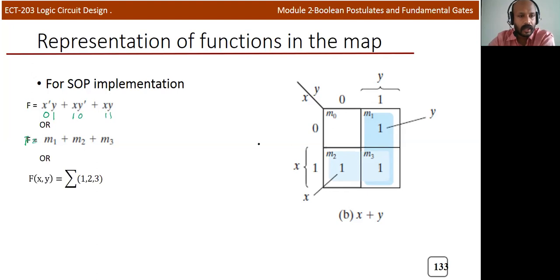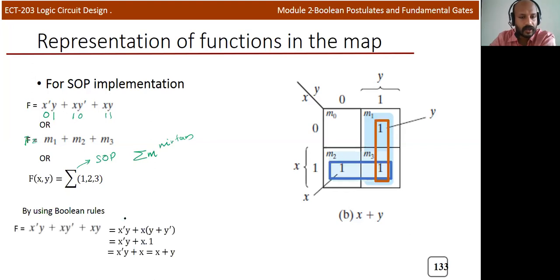Or I can represent the SOP expression like this. The letter sigma is used to represent the SOP expression, or in some textbooks we use sigma with a small m to indicate the sum of product terms, that is, the min terms. So in min term representation, we can write f of xy is equal to sigma 1, 2, 3. It indicates that the function has value 1 when the variable is 1, 2, 3. By using Boolean laws also I can solve this, and you will get exactly the same result. Okay. This is about problem 1.